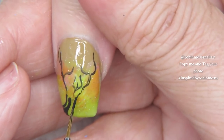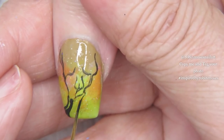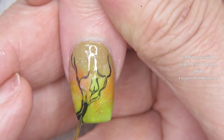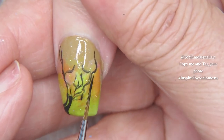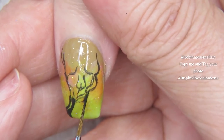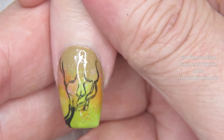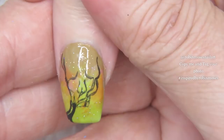You want me to hit that picture so you can see it better? No. Your eyes are better than mine, painting all this little stuff and looking at little stuff. Oh my goodness, this is gonna be cool though. Come on, you know it. Yeah, it is.